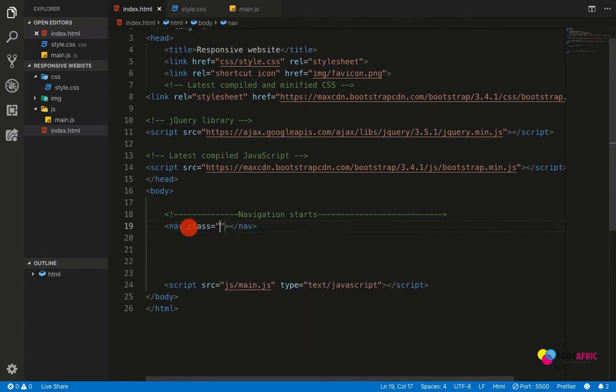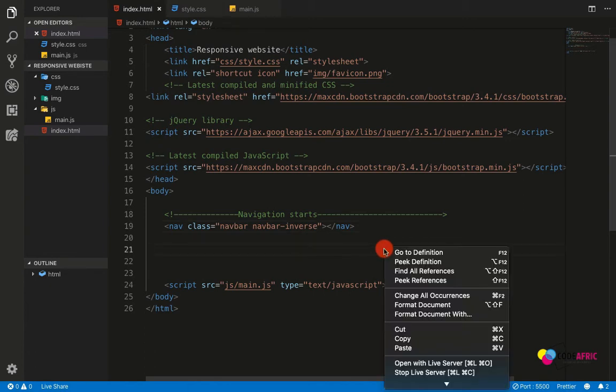Now I'll call a Bootstrap class called navbar, and now it's here. I'll do navbar inverse. Now what I'm doing is that I'm calling a Bootstrap class. Okay, there's a default Bootstrap class that gives our navbar a background of black. Okay, there are two predefined classes for our navbar background, and the one is default and the other one is inverse. And I'll go by the inverse because it will give me kind of a black background. Now, before anything, let me save it and let's see how it turns in our browser.